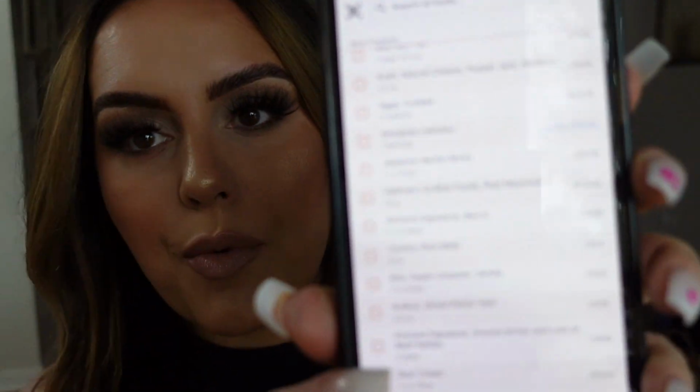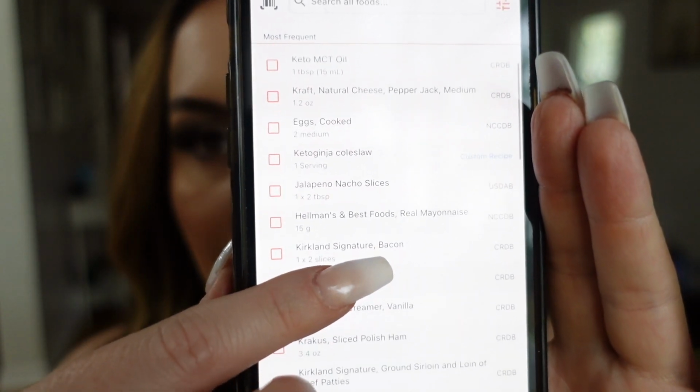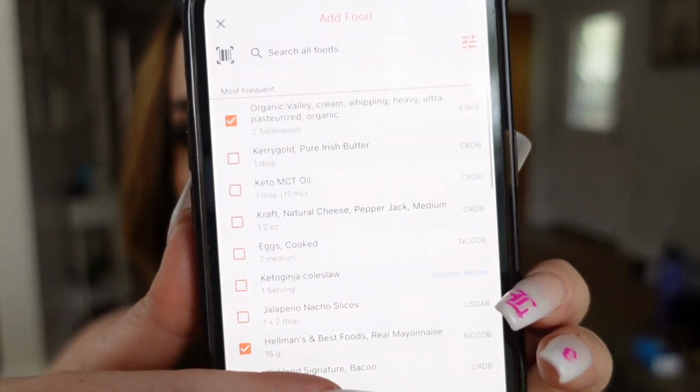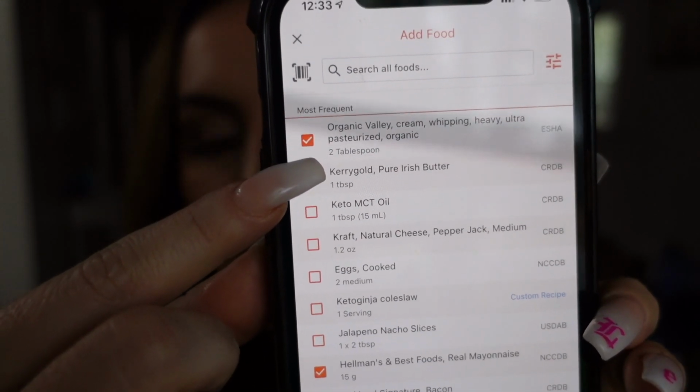And then you would go through, I had 2 burgers. I'm going to tell you what I'm going to have for lunch. I should do a screen recording, but you just go through and check the boxes of everything you want. So we're going to have that, and then 2 beef patties. This is basically what I'm going to have right now after I get off. I'm going to go eat my lunch. And I had my creamer and my coffee this morning.